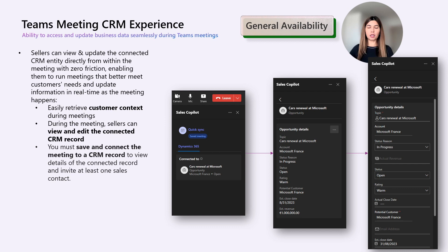Starting with an improved Teams meeting experience. For a meeting you have tracked in your CRM system, when you start the meeting you can now view and edit the connected CRM record linked to that particular meeting. If that connected CRM record is an opportunity, you will observe the opportunity summary card displayed on the highlights tab, showing key details and status all within the meeting context. There is also a CRM link for the connected record that's easily accessible, so you can open that record in your CRM system in the browser to view its complete details.